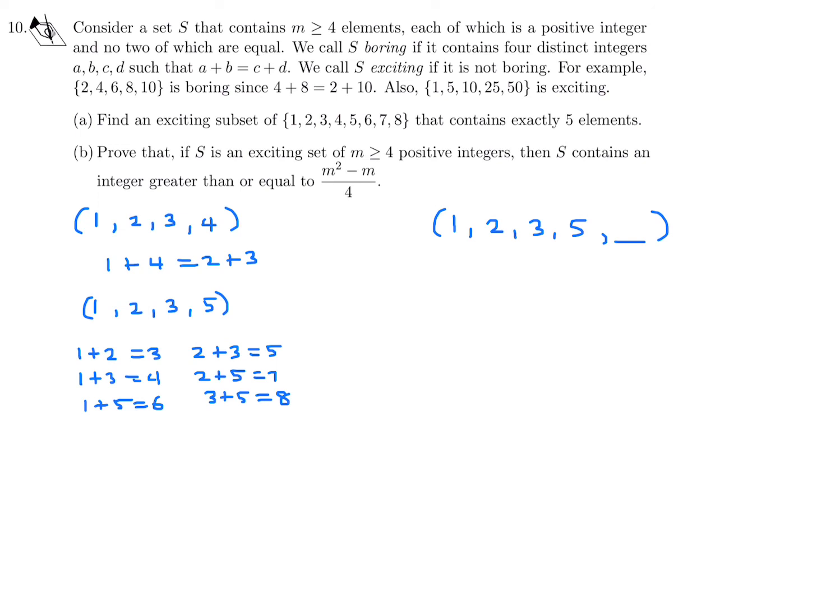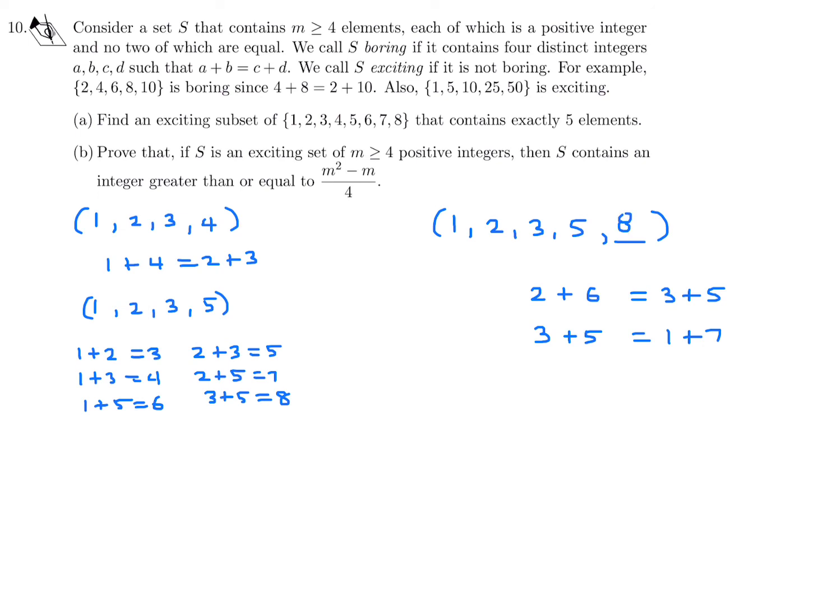Okay, so now the search is on for that 5th number. If that number is a 6, does this work? I don't think so, because 2 plus 6 is equal to 3 plus 5, right? Both of those are 8. So that can't be a 6. Okay, no problem. Let's keep going. Let's see if it's a 7. Does that work? Do I get an exciting subset? And let's see here. 3 plus 5 is equal to 1 plus 7. So I don't. So the rule is that I should not be able to get 2 equal sums. All right, let's try 8.